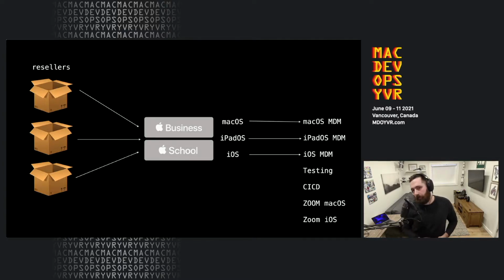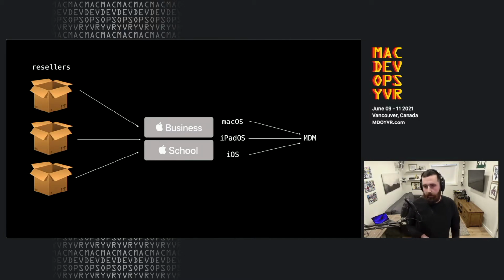And I think this is something that's underutilized for testing, because you could literally test the entire DEP workflow from device assignment to boot all the way through by redirecting it manually from ABM into a testing workflow. Or if you have a bunch of CI/CD machines, you can redirect them into that manually from ABM. That's pretty underutilized, and it's just a pro tip.